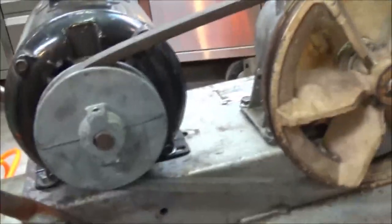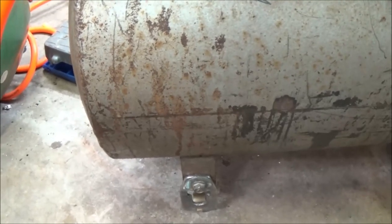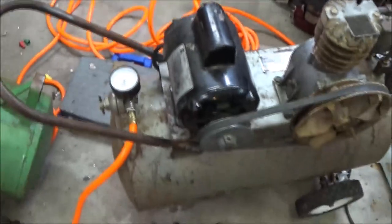All right, again, I'm not going to bore you with the other side. I'm going to put the other side on, and this little girl will be done. It'll be ready for Ryan to come and look at whenever he gets a chance to stop in. Because he's wanting to bring the tent and set it up and show it to me and everything. It's an old one. I forget how old he said it was. 80s maybe? I don't know. But anyway, so I'm going to get the other side on. This will be done. He's not getting my blowgun, but I'll give him the air hose if he wants it.